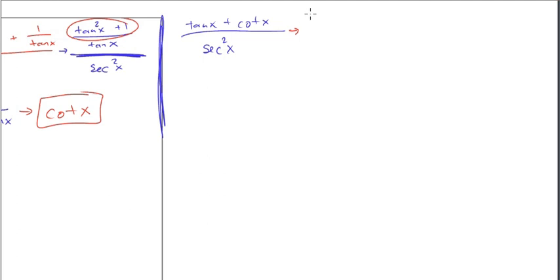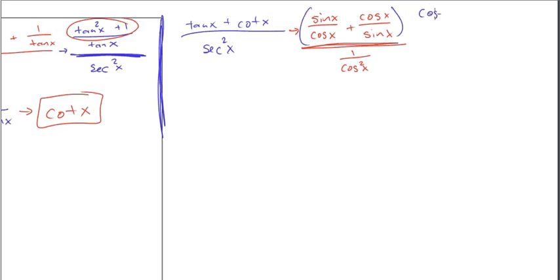So tangent, well, that's going to be sine of x over cosine of x, plus cotangent, that's cosine of x over sine of x. And then again, big division line, secant squared, that's going to be 1 over cosine of x squared. All right, and like we did before, we don't really want to deal with these double compounded fractions, so let's multiply instead by the reciprocal. So this is going to be times cosine squared of x over 1, multiplying by the reciprocal. So this is gone because we've now used it up over here.